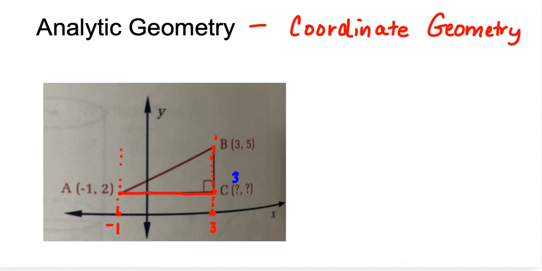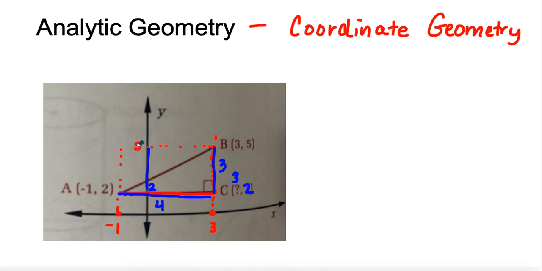All right, what about the y? Well, it's the same thing along the y-axis. If I know that this y-coordinate here is 5, and this y-coordinate here is 2, the distance between them will be the same as this length. So from 2 to 5, 5 minus 2 is 3. So the coordinate point here would be 2. Now, if I wanted to count the length across, going from -1 to 3, this length is 4.